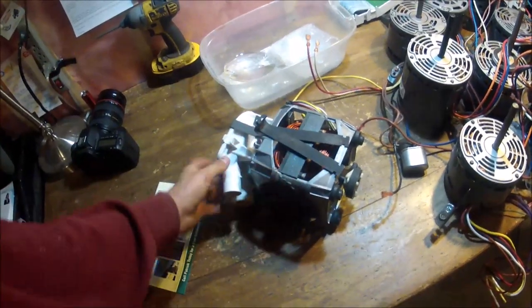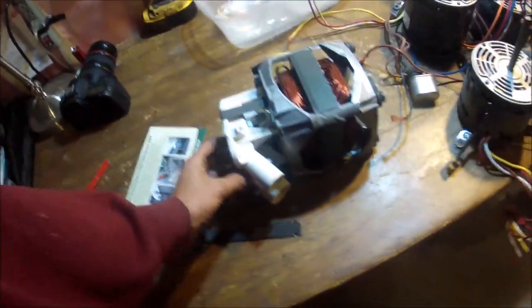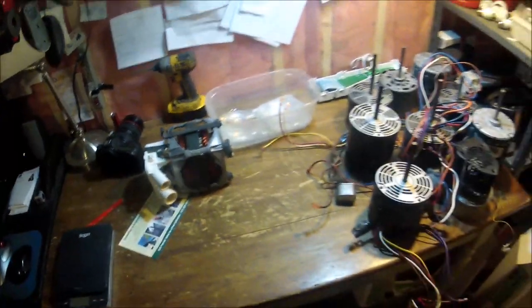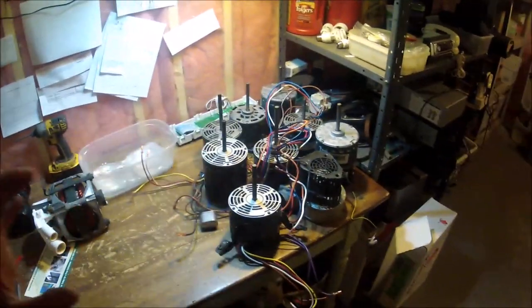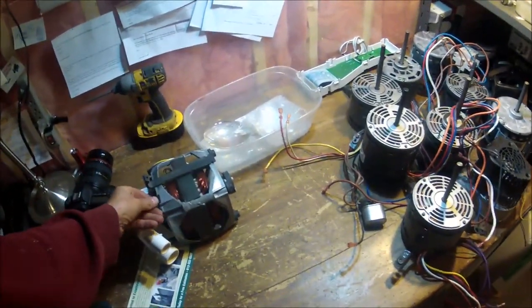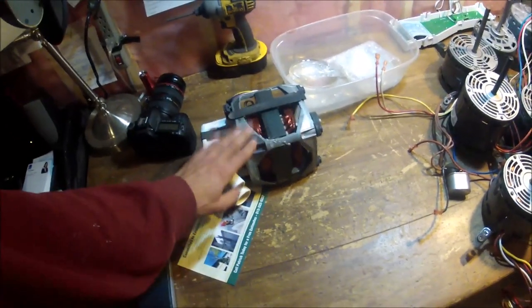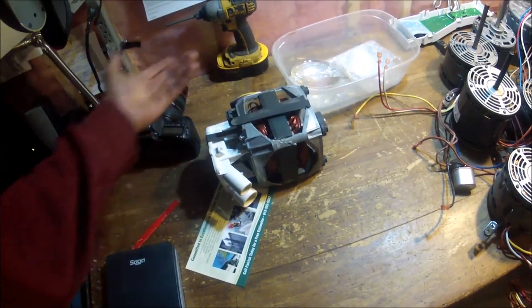This is a washing machine motor, and someone bought that off eBay just now, for $40. That's a local pickup as well, and it has this discharge pump on the back and everything. I'm feeling better about local pickups because I went through and revised all my listings to have an actual option where they can pay with local pickup. I didn't know that you could do that before, so I'm feeling a lot better about local pickups these days. So I may do more of them. Because once they pay, like this guy paid $40 through PayPal, all I have to do is make sure he picks it up.